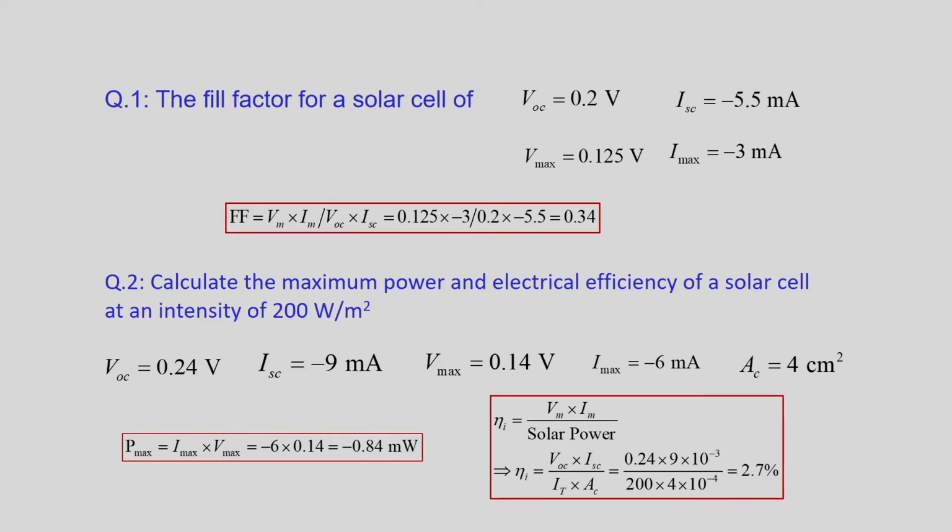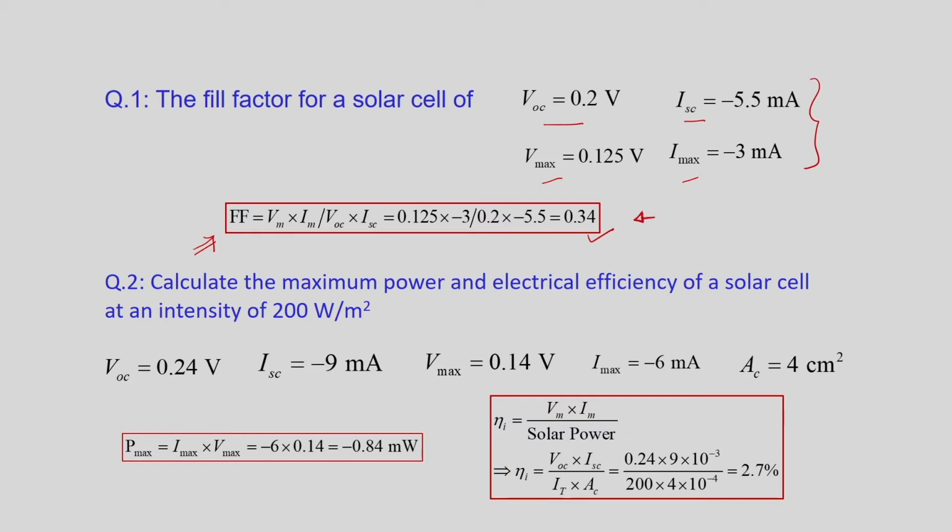Now, let us do some calculations to know the fill factor of a solar cell. If the information like VOC, ISC, Vm, Im is given to us, then straight away you can calculate the fill factor of a solar cell. Here, based on our calculation, it is found to be 0.34, which is not so good, but still, what we have shown is the way to calculate the fill factor.